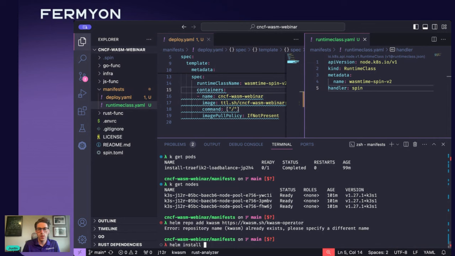And then we'll do a helm install. We'll let it create the namespace. Give it a namespace, we'll just call it kwasm. And I'm going to set a Helm value here that I know, and it's called auto provision. There's two modes that KWasm works in. One mode is auto provision, which we'll use here, where it will listen for every node that gets added to your Kubernetes cluster, and then it will add the containerd shim to those nodes as they get added. The other way, if you have a node pool that you want to install specifically on, you can annotate those nodes, and KWasm will filter based on those annotations. But I'm going to be a little lazy here and just auto provision the whole cluster.